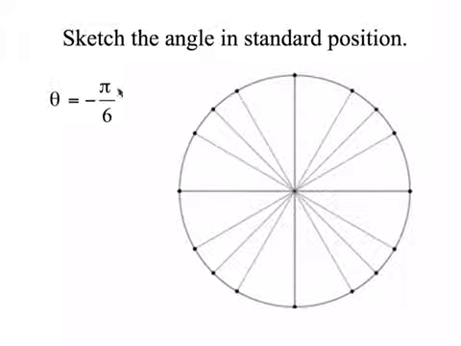So for this one, I want to find negative pi over 6 radians. All right, so let's sketch it. We start here, but when I have a negative, that means I'm going down. And I'm going to go 1/6 of the way around pi. So 1/6 just goes right there, and I'm done. 1/6 in the negative direction, negative's under. And this is 1/6 of the half circle underneath.